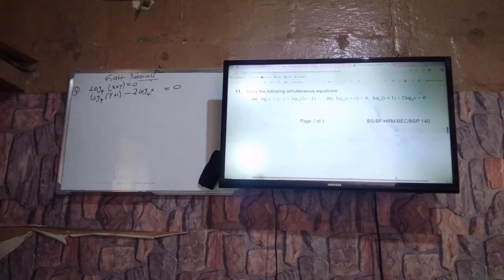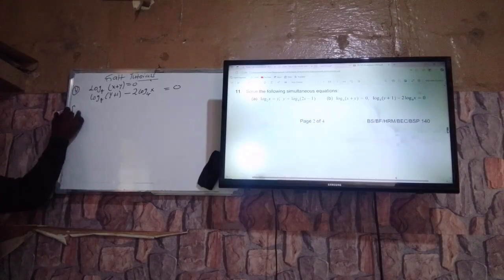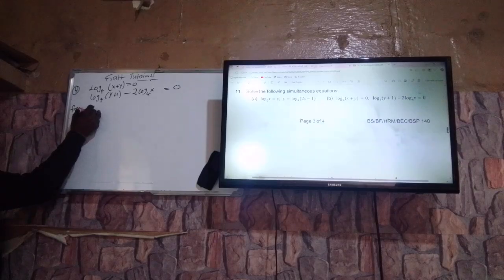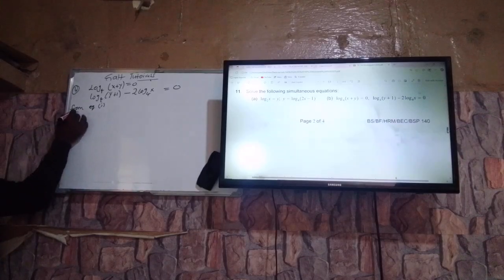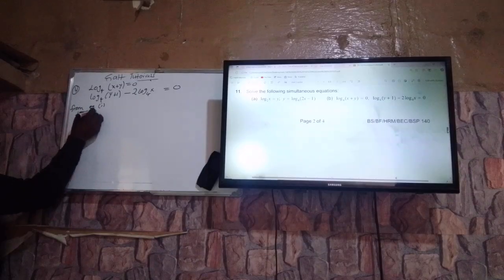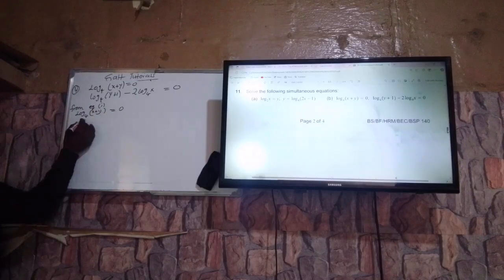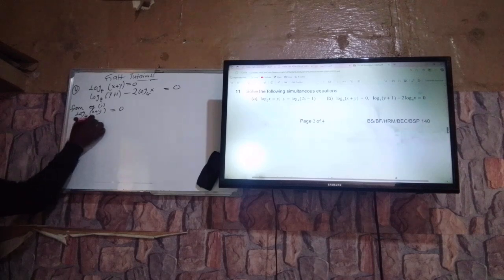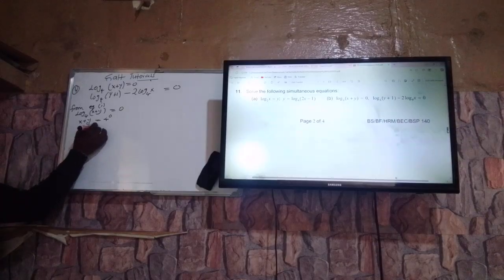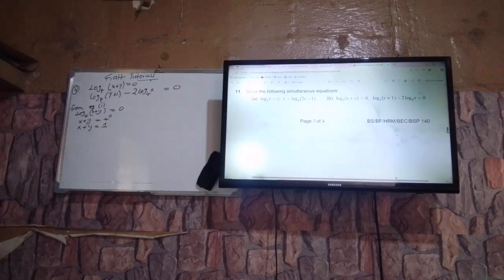So as usual, let's use the substitution method. We use one equation to find a certain substitution to give the other one. The easiest, as usual, I think, is the first one. So from equation 1, log base 4 of (x plus y) equal to 0, this means that x plus y is equal to 4 power 0. And this 4 power 0 can be written as what? X plus y is equal to 1. This is what we have, meaning that we can make one variable the subject and go replace in the other.